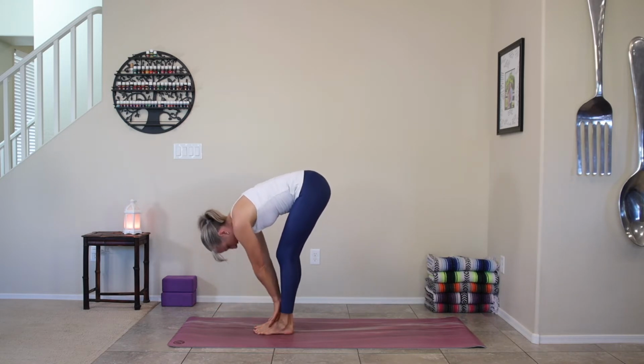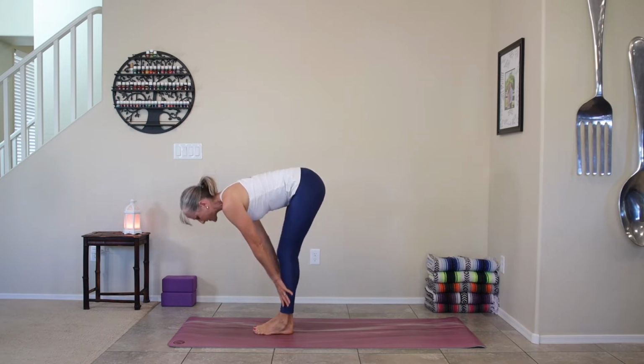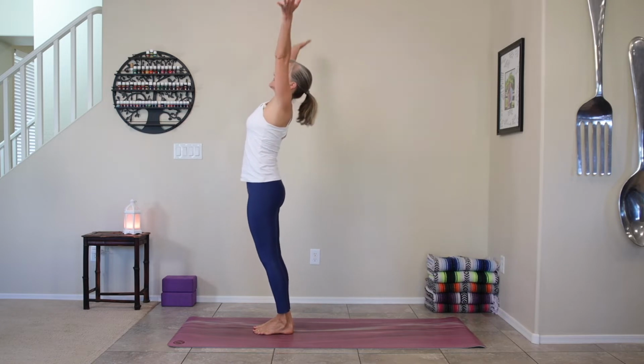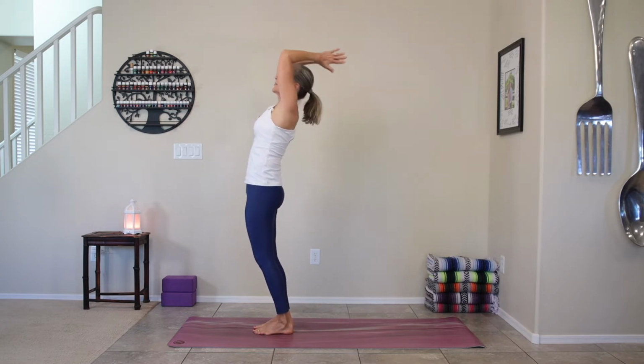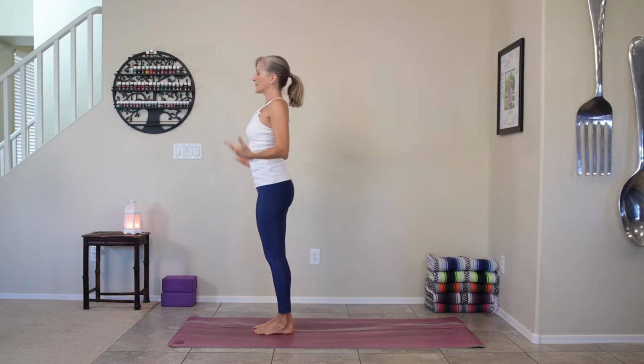Uttanasana. And then Urdhva Uttanasana, hands on the shins, half lift. Exhale, fold. Inhale, rise up. Inhale, lift, lift, lift. Exhale, palms to heart space. And then find your mountain.